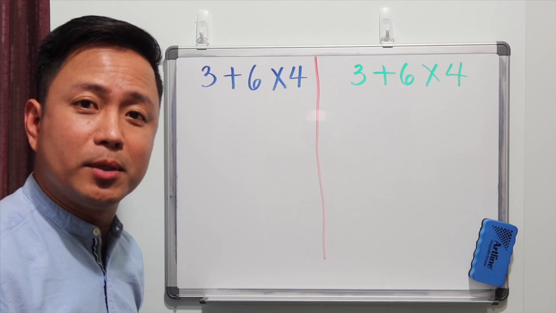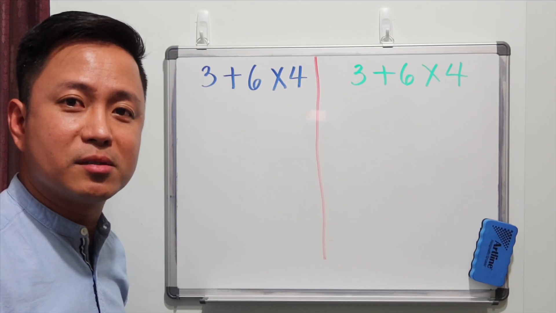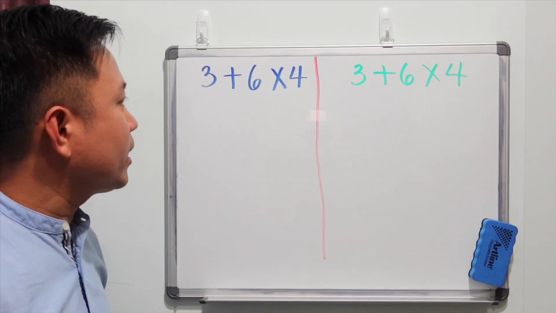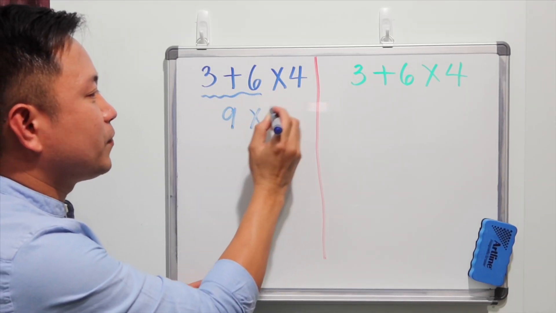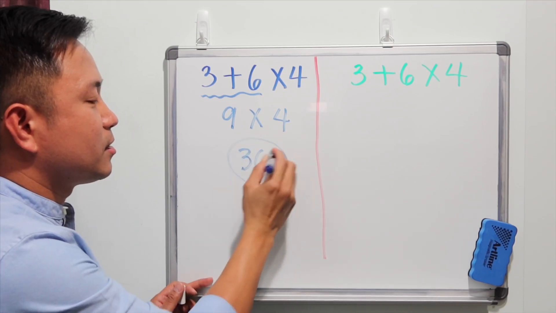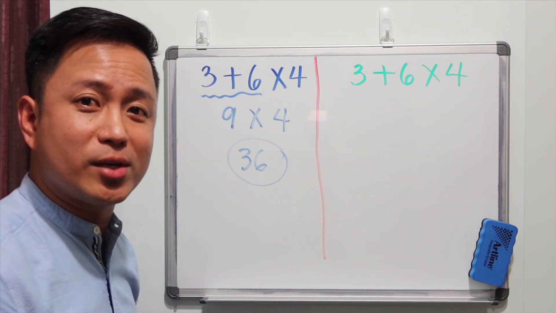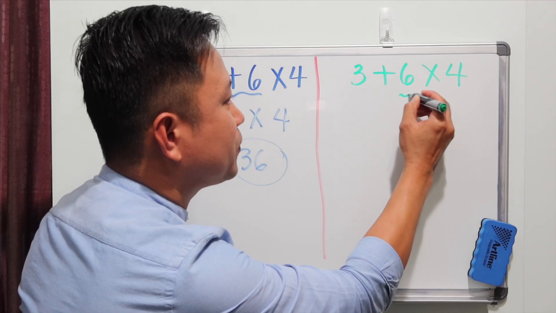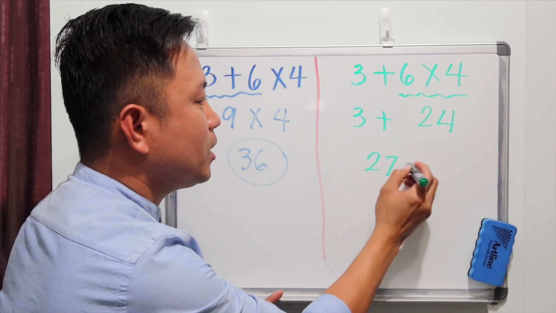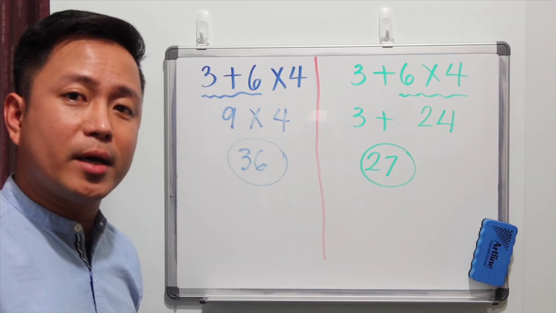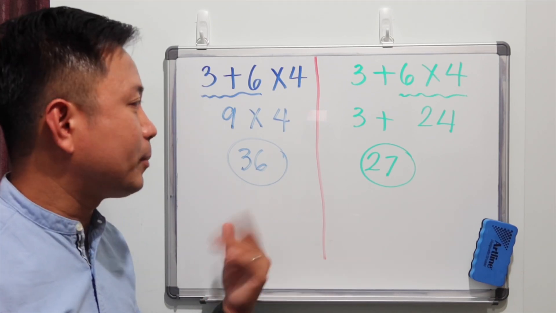Before getting to the math viral problem, let's take a look at this question first and we will solve it in two different methods. Because I like to solve problems from left to right, I will do 3 plus 6, that gives me 9, times 4, so that gives 36. But since I love multiplication, I will simplify first 6 times 4, which is 24, and 3 plus 24 gives me 27. That is why the order of operations is introduced — to come up with a specific answer for this type of problem.